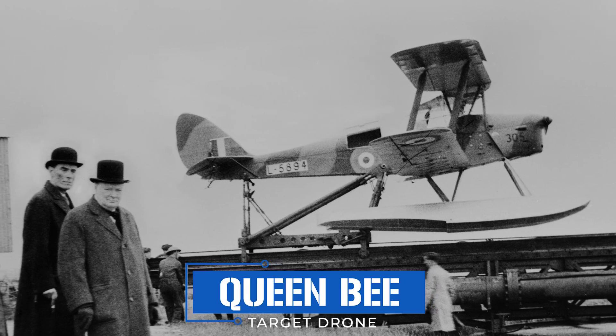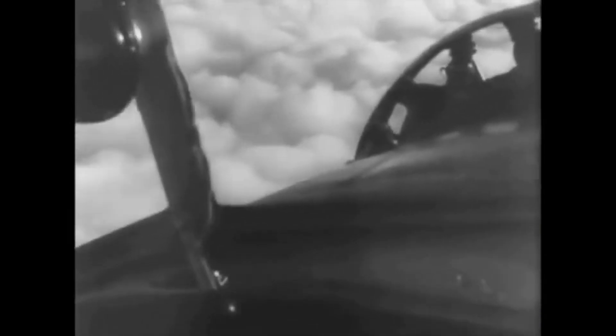Contrary to their sci-fi-esque allure, unmanned drones are not an invention of the modern era — not by a long shot. Their development launched a good century ago, with their first major milestone being the Queen Bee test flight in 1936, predating even color TV or the answering machine. Yet despite their long-running era, UCAVs never really piqued the interest of the U.S. Navy initially, as the use of autonomous aircraft at sea introduces a plethora of problems — merely protecting a drone from the salty and highly corrosive sea air was a hurdle no penny or thought had yet been invested in.